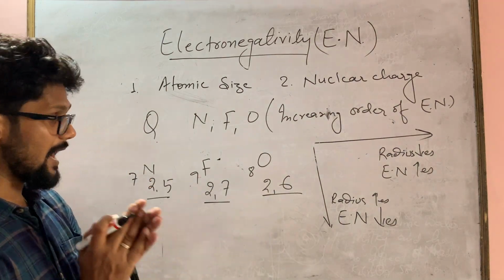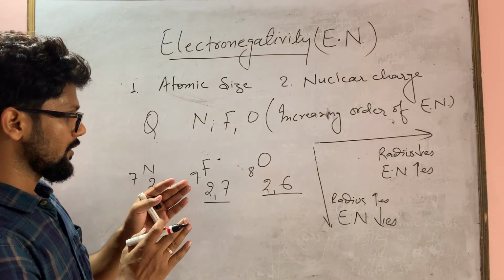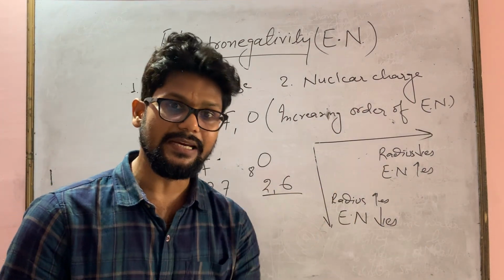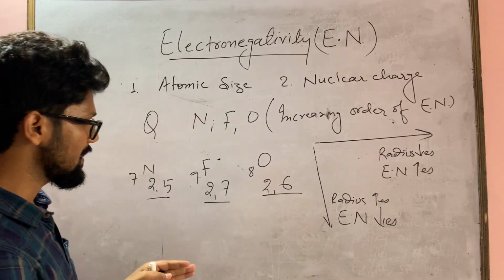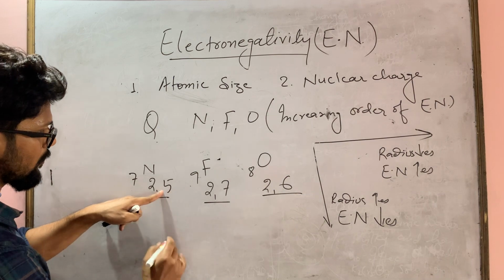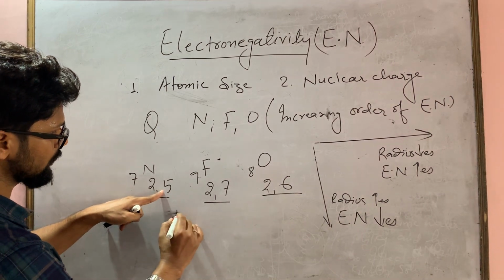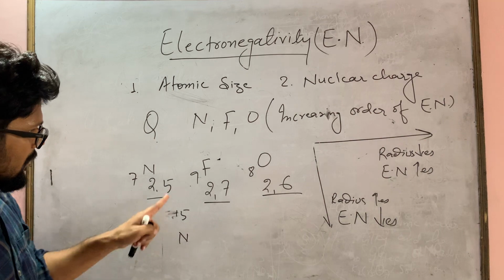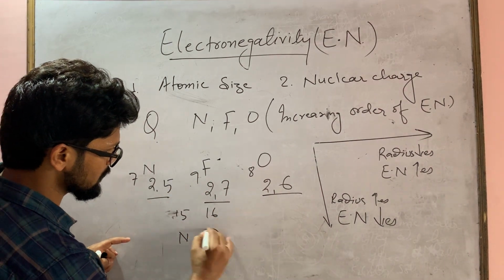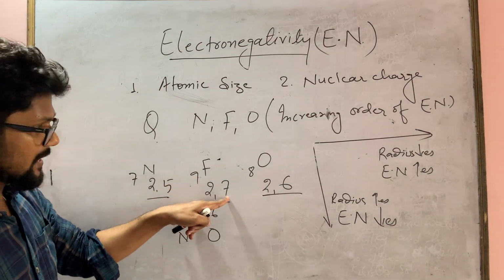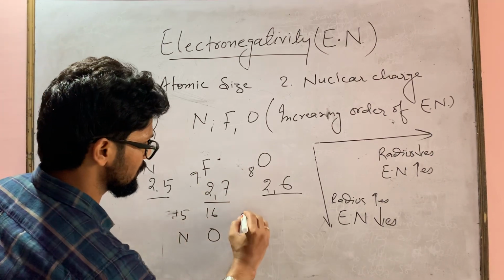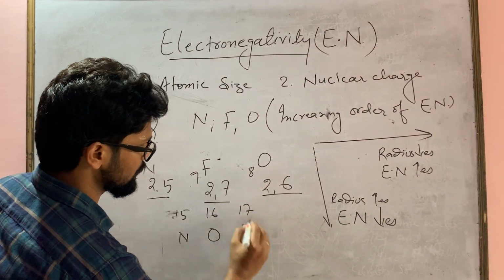Now we have to find out which element is present in which group. Accordingly, we will arrange. You can see the last number of electrons. What is the number here? 5. It means it is in group 15, nitrogen. Then 6 means group 16, oxygen. And then 7. It means it is in which group? Group 17, the halogen group. So we will write 17. Here will be fluorine.